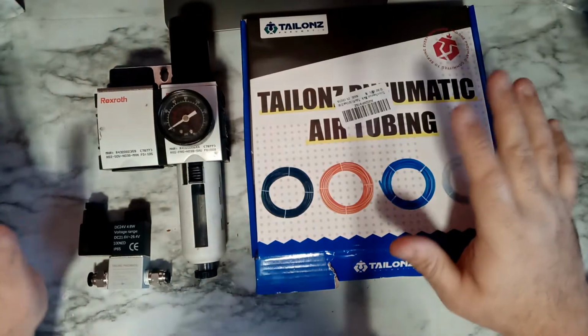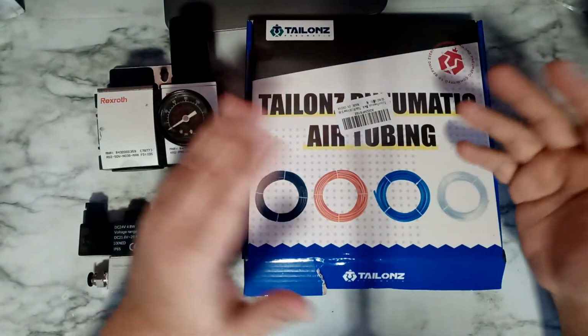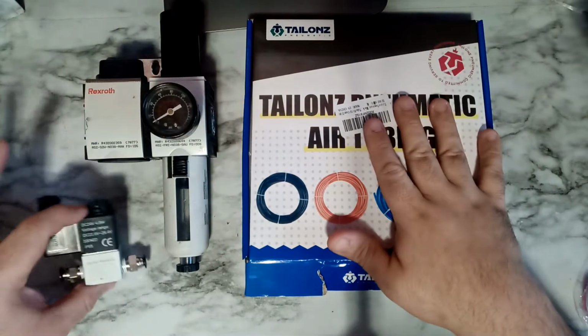So here are the parts you need. I ordered this from Amazon, but if you have it, you don't have to order. Same thing with this one. I have this one, I didn't order it. I did order these two parts from Amazon.